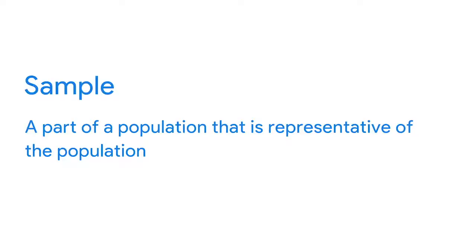A sample is a part of a population that is representative of the population. You might collect a data sample about one spot in the city and analyze the traffic there. Or you might pull a random sample from all existing data in the population. How you choose your sample will depend on your project.